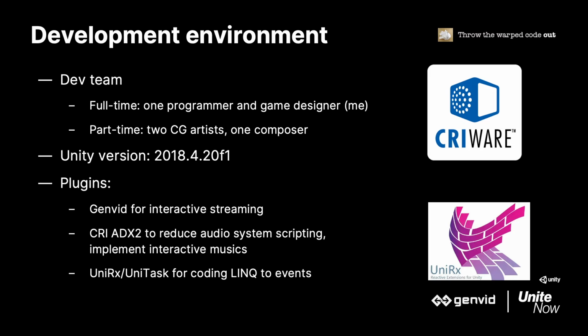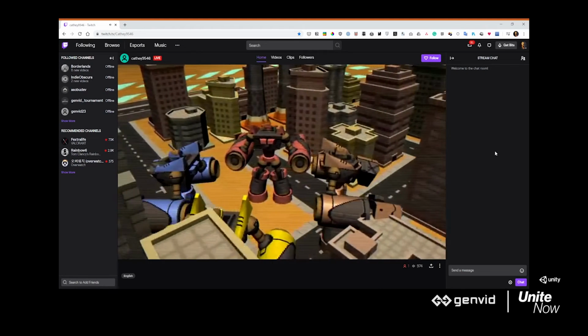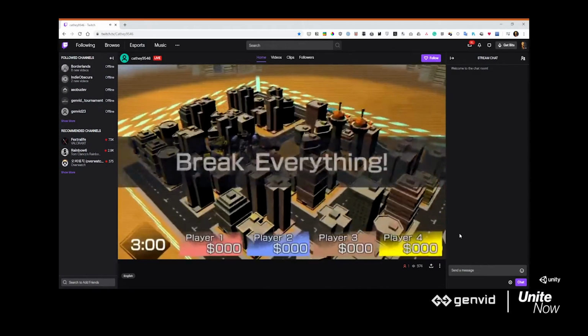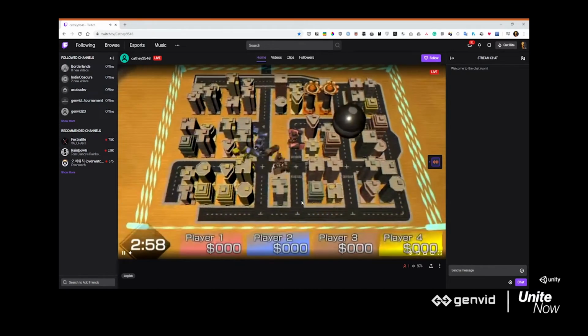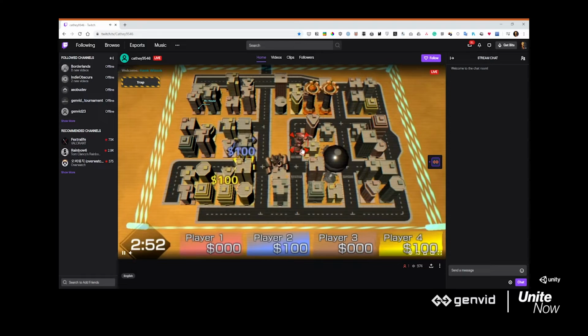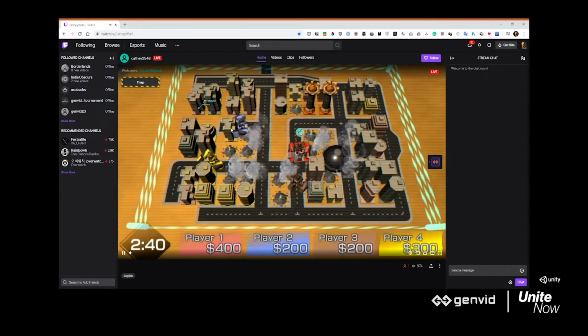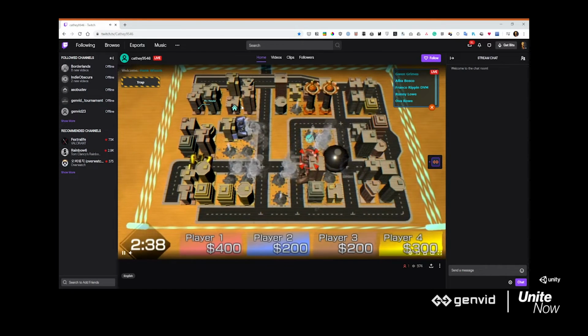Now I will show the demo of the interactive live streaming of this game on Twitch. Those are part of the interactive overlay which only the live stream viewers can see. This is the screen you see when you're watching DLKK streaming on Twitch. Viewers can cheer players by clicking the blue icon that shows up above the robots. When a player has been cheered enough times, a special attack will be unlocked for the player. This robot is now glowing blue and can use the special.